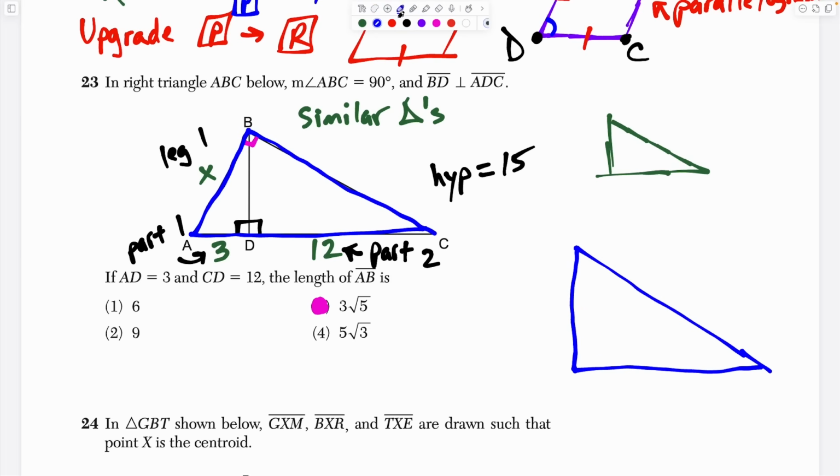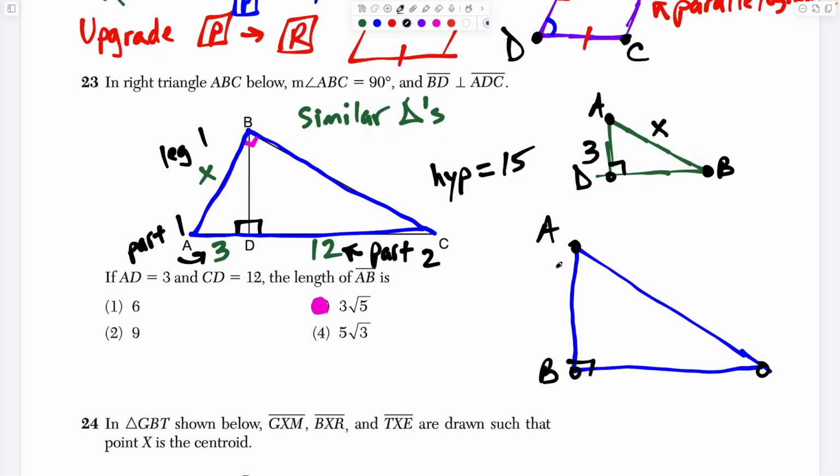But now I would have to label. So you see here, this short side of this triangle, we have A over here, D over here, and B over here. And then AD is equal to 3 and AB is equal to X. And then for the blue triangle here, remember, I flipped this first, so I flipped it over and then rotated it. So the right angle is at B. The shorter side is from A to B.